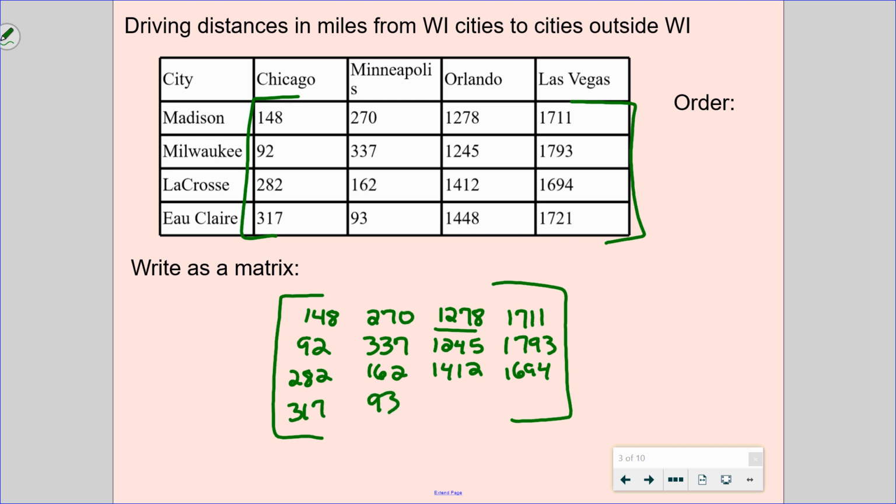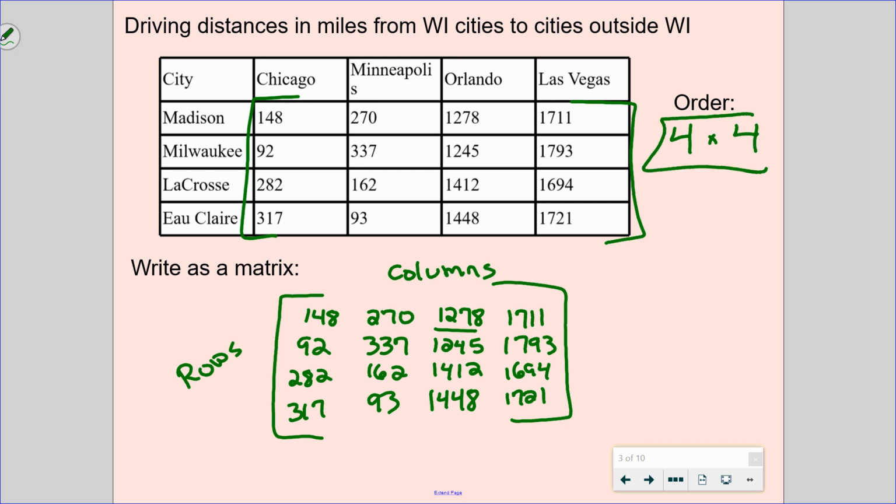Okay? But now, with this very last one, the next part we're going to have to figure out is what the actual order is of this particular matrix. Notice how it's always rows. Rows are off to the side, they go side to side. So how many rows do we have? You'll notice that we have 4 rows. How many columns do you have? You'll notice that there's 1, 2, 3, 4 columns as you're going up and down. So the order of this matrix is actually a 4 by 4 matrix.